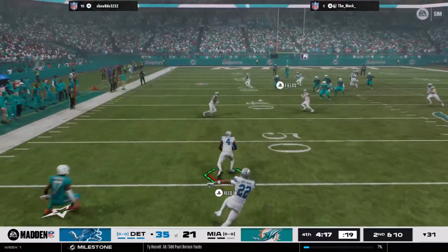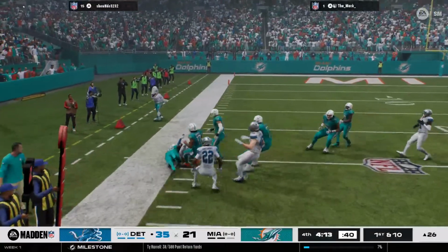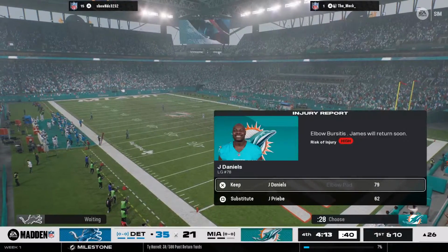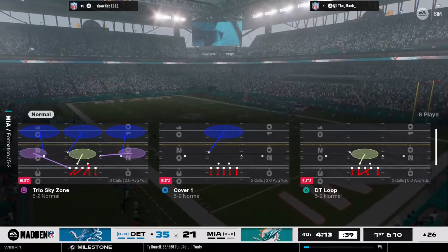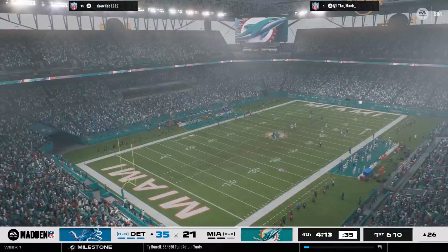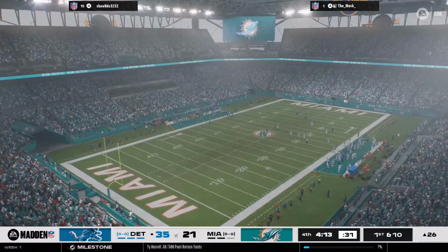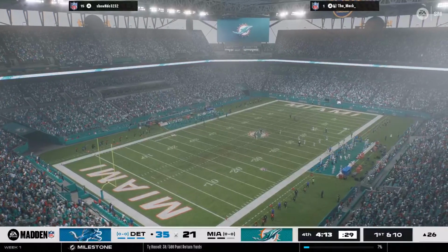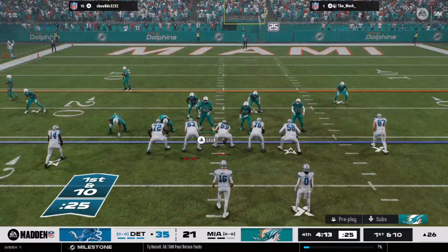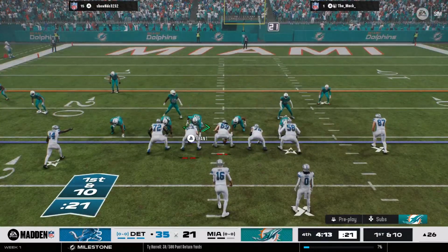And they pick him off again. Picked off by DJ Reed. And the Lions are going to have it after his 2nd interception of the season. I don't know how many you could have next to you, Kate, that have been in this spot before. I have thrown 5 interceptions in a game, and it happened to be our rivalry game back in college. It was one of the most humbling, horrific experiences of my life. Please, Coach, take this player out. We do not need to see another interception added to his ledger.